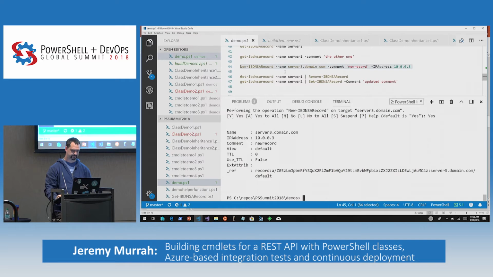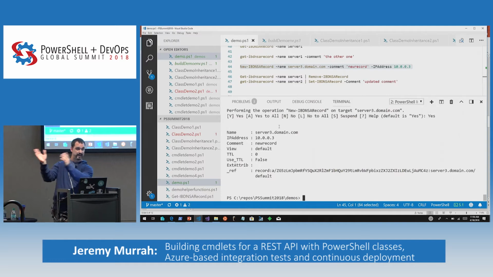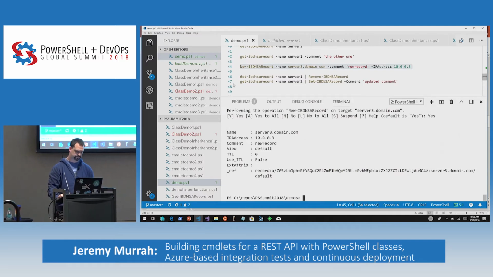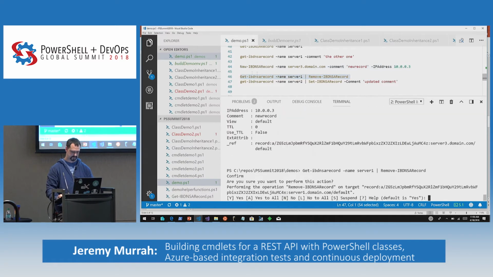So that's fun. Let's cause some damage. Let's do some pipelines. So I'm going to do my get DNSA record for server 1, which remember there are 2 of them. I'm going to take each one of those, pass it across the pipeline. This is like any other commandlet that you would write, right? But this is kind of what this looks like, right? So I get a should process on the first record, not on the whole thing, just on the first record.